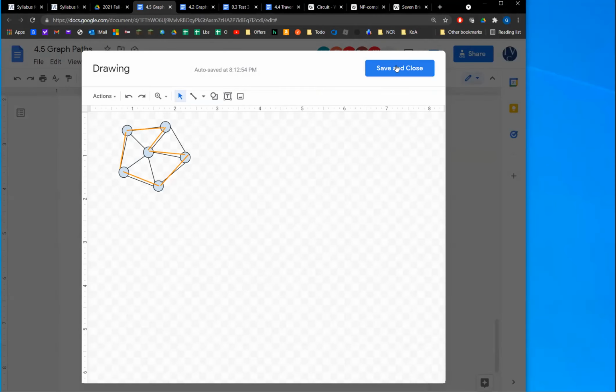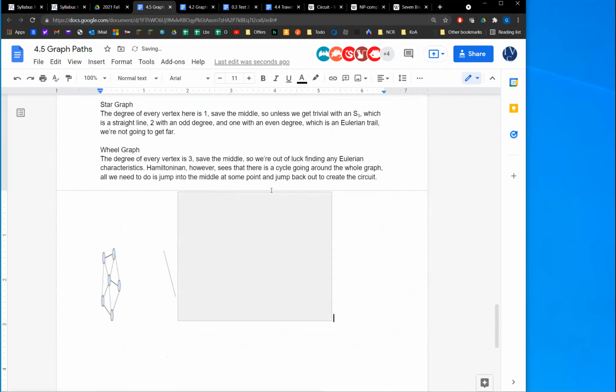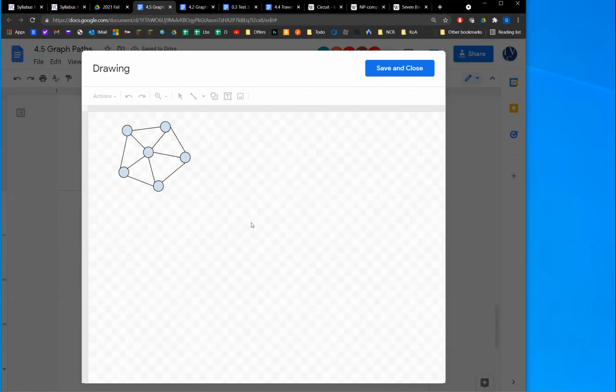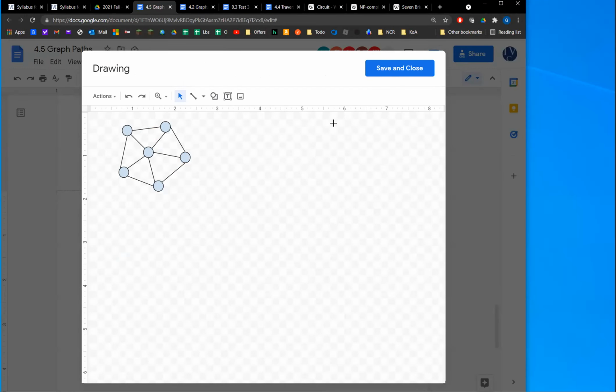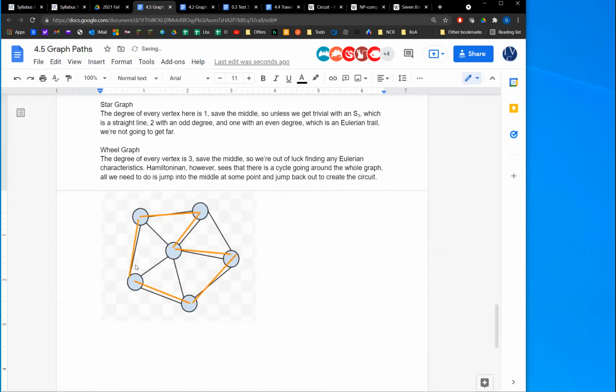The fact that there's a cycle in the graph makes it easy for Hamiltonian graphs. So no problems with the wheel graph being Hamiltonian.